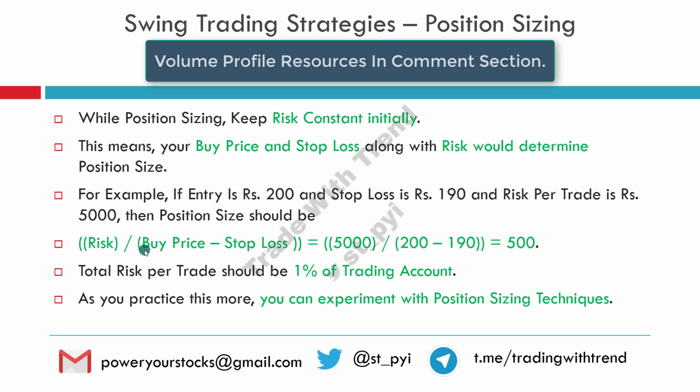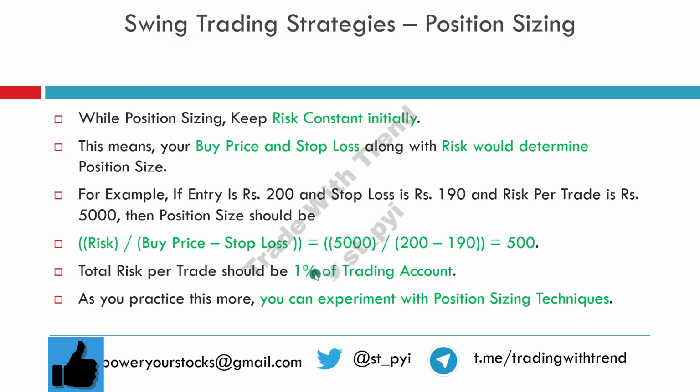Always remember one thing, that initially your total risk per trade should be 1% of your trading account. Now, as you practice this more, you can experiment with position sizing techniques. If you indeed choose this strategy, then increase risk with time and experience. This is the best way to learn any method.